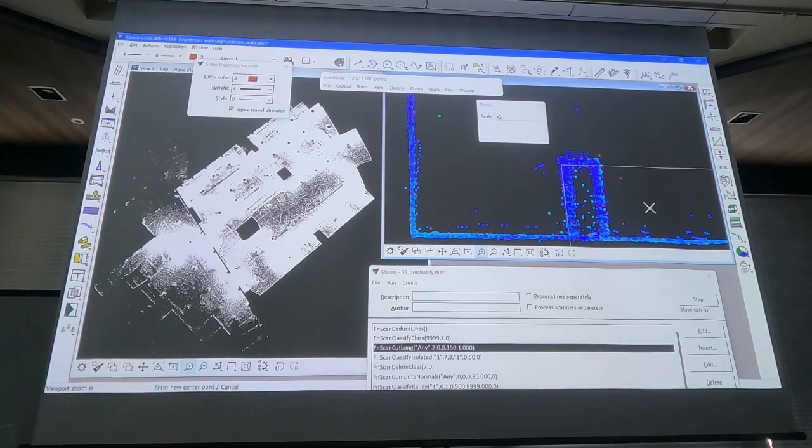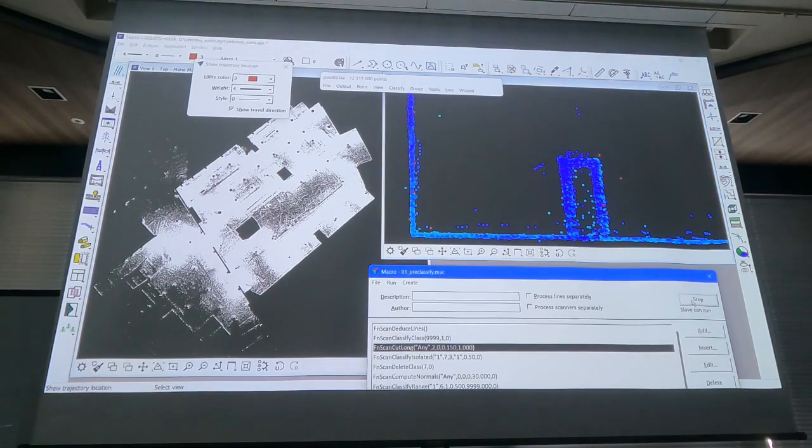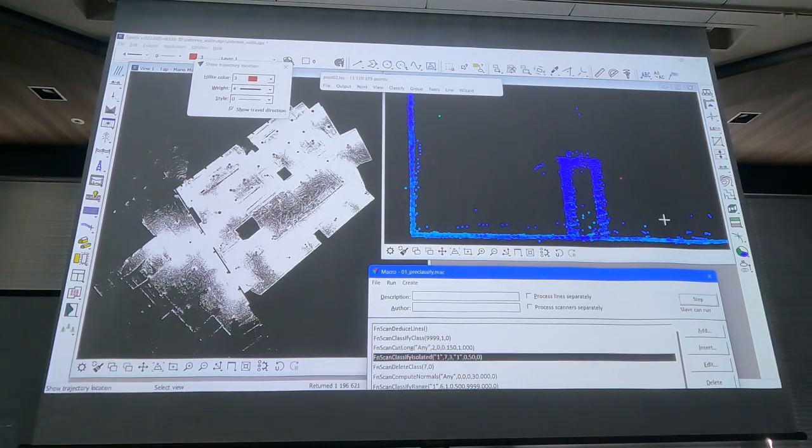And you can now use step to run the third row in the macro, the cut long.